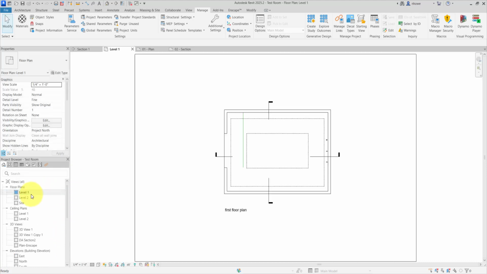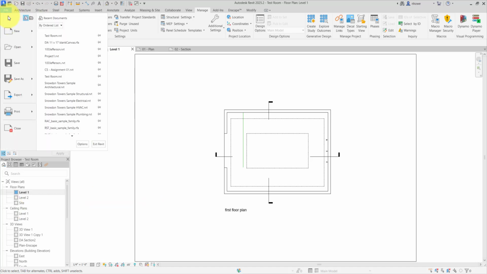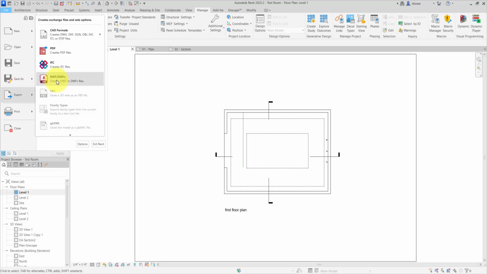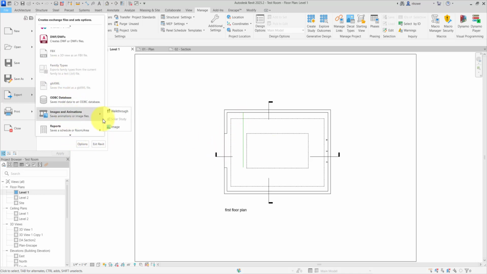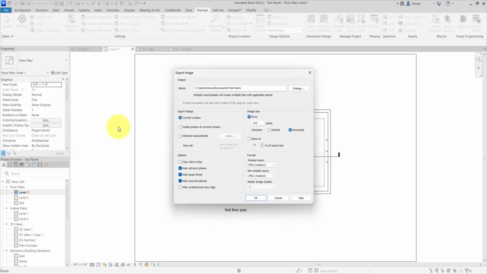So what I need you to do, just render your plans. If you just go, okay, I've got my level 1 and I'm going to go up here, export it, what you're going to find is that it's going to be very hard, because you might zoom in, zoom out. It's going to be very hard for you to control its size.